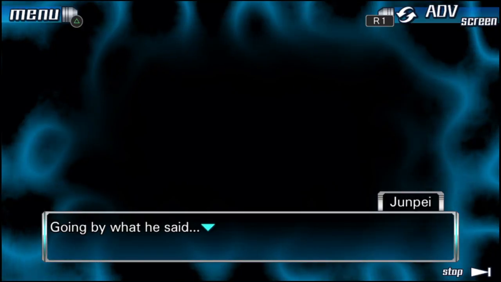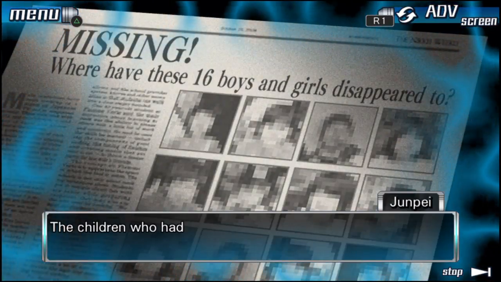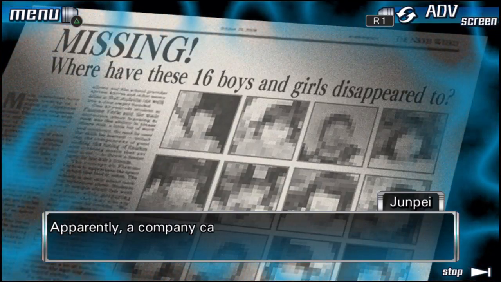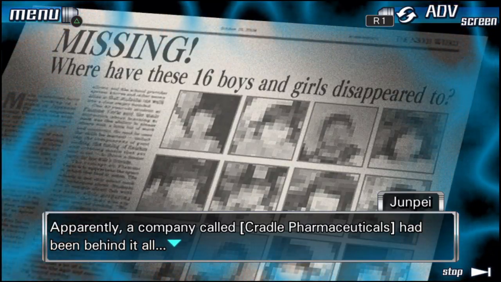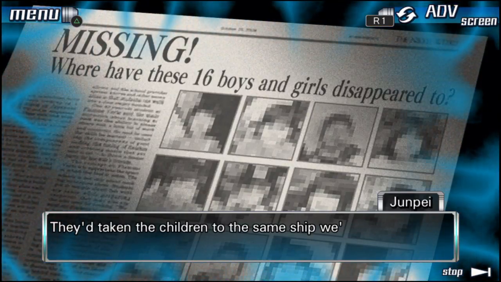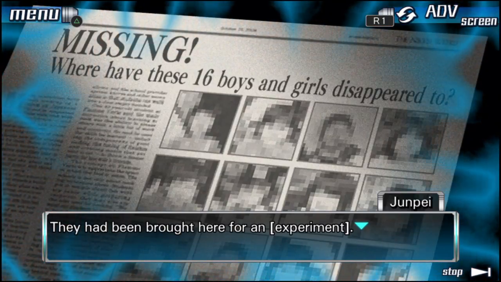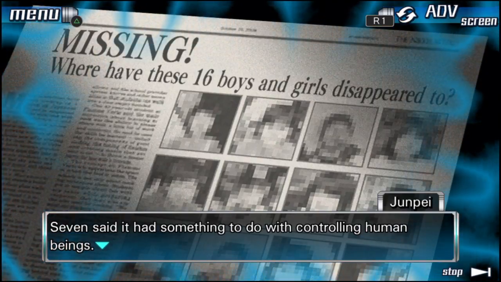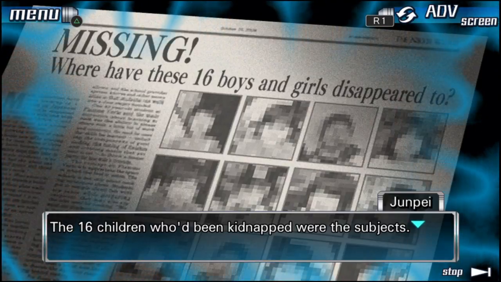Going by what he said, the children who had been kidnapped 9 years before, apparently a company called Cradle Pharmaceuticals had been behind it all. They'd taken the children to the same ship we're on now. They'd been brought here for an experiment. Seven said it had something to do with controlling human beings. The 16 children who had been kidnapped were the subjects.